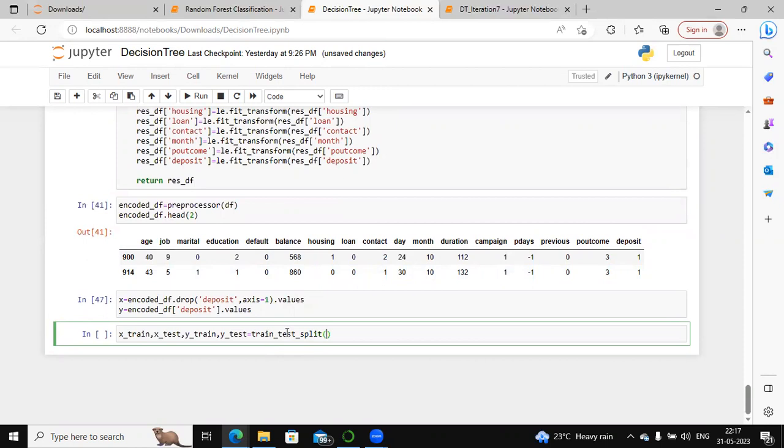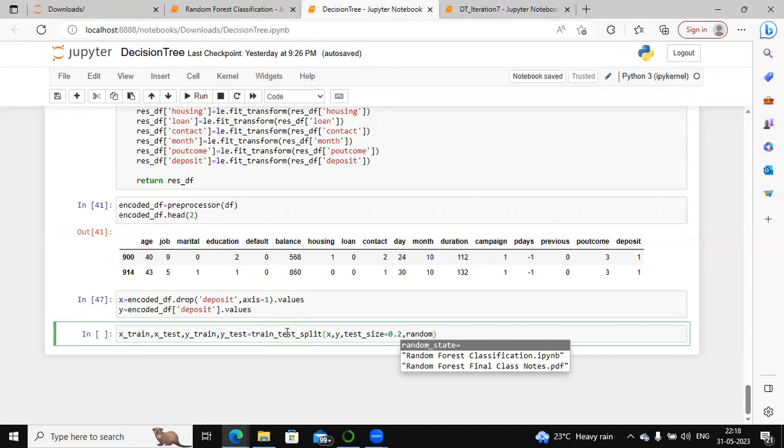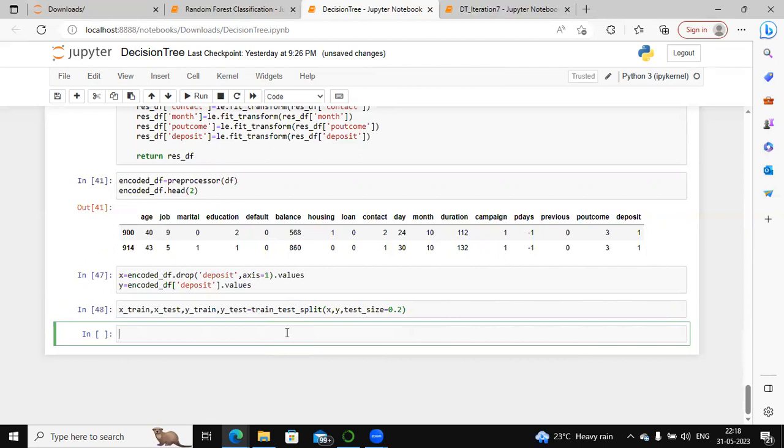So let's pass X, the predictors, and y, and let's pass the test size as 0.2, so 20% of the data is considered as test data. Giving a random state is your choice, but let's not give one for now.